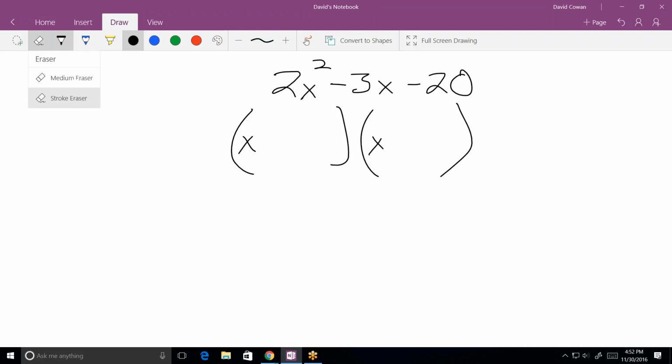I need a 2x right there. But then the other side would have to be 2x, right? No, they don't have to be the same, because all my goal is to split up that 2x squared. And remember, multiplication is happening here, not addition. In other words, once I come up with my two linear factors, when I multiply them back together, the first term I get is that term right there. And 2x times x is 2x squared. So the first step is to still break the x's up.